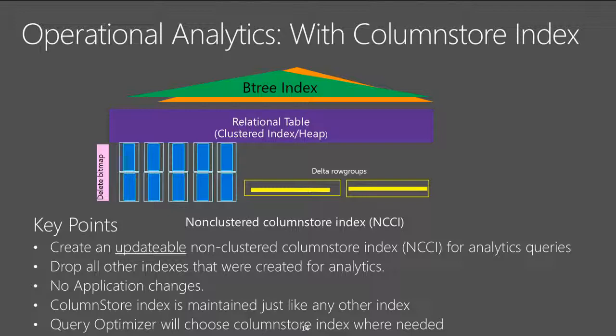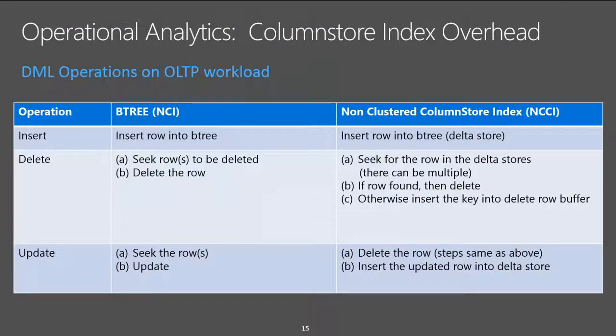Right? So now, one question that comes is how expensive it is to maintain. Okay, so I made some attempt. Let me spend some time on this slide. This is actually a very useful slide. All of us know about the traditional B-tree, right? This is a traditional B-tree. So I said, okay, there are 3 operations that you do in an operational system. You insert rows, you delete rows, you update rows, right? So let us see what happens in each of those cases. The first case is when I'm inserting a row, it gets inserted into a B-tree, right?